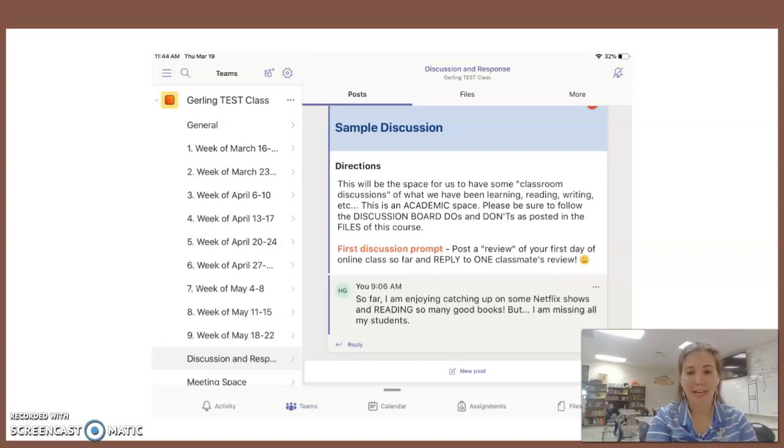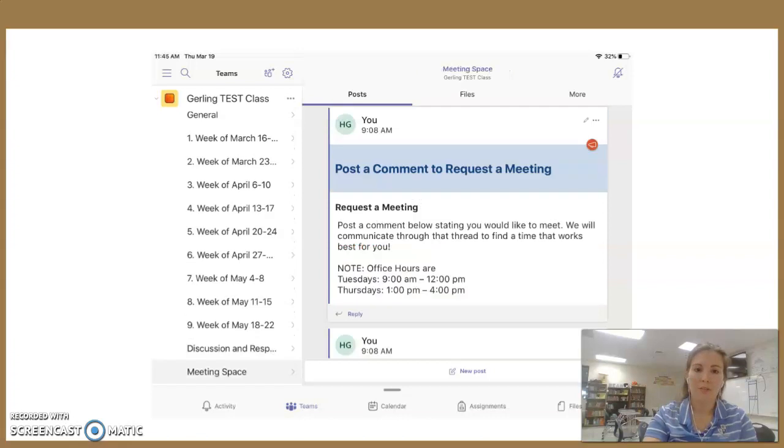Again, this is an academic space, that's what it says right here. So make sure you're following some of those do's and don'ts we just talked about, of using good writing, not being sarcastic or making jokes, making sure you're proving it with quotes and evidence from the text. You will be able to reply to each other and have a discussion together. So if you'd like, for fun today, you can try this out. Please don't abuse it, like we looked at in our online learning expectations. There are consequences if we're not respectful and following the rules of using this as a tool, an academic tool.